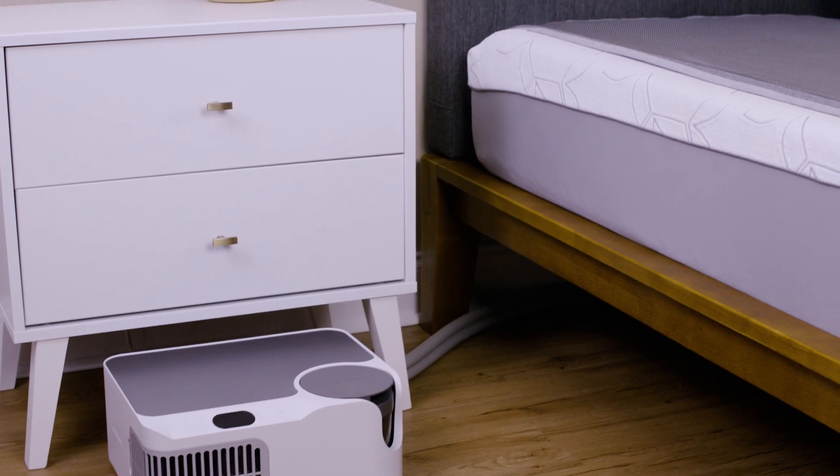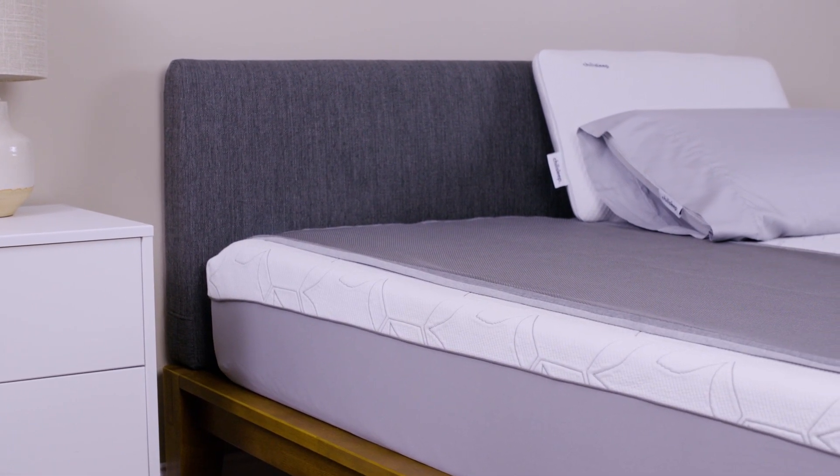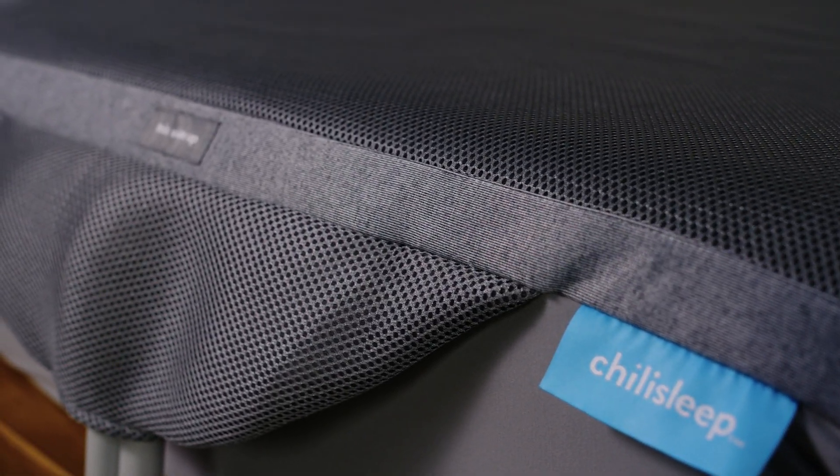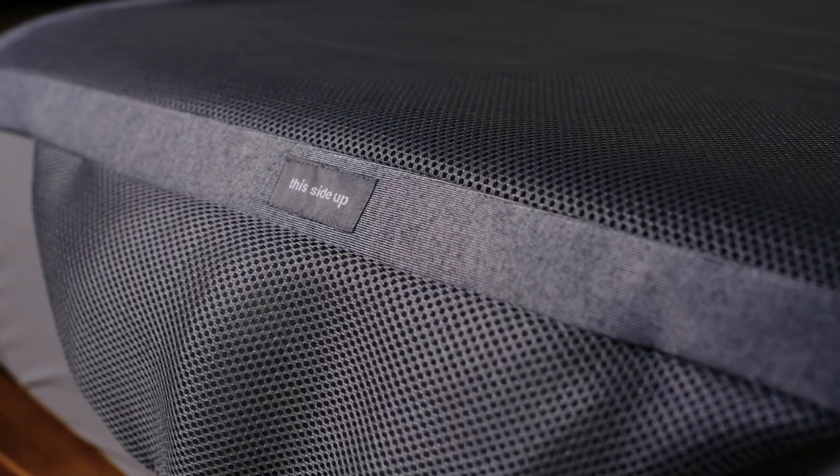In hospitals, they use a chilling membrane to help patients recover, and the cooling temperature is a great way to start the recovery. With this particular membrane paired with the Doc Pro, there is a very rapid temperature change. If you're a little chilled at night and you want to warm the temperature, within seconds it will warm a couple degrees.